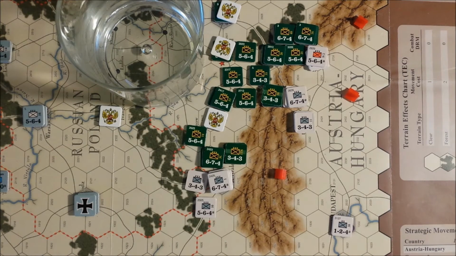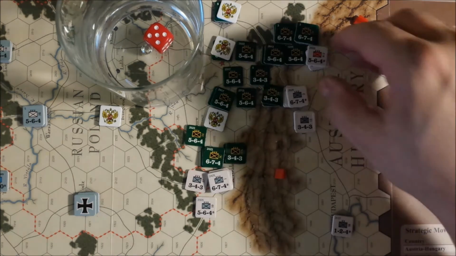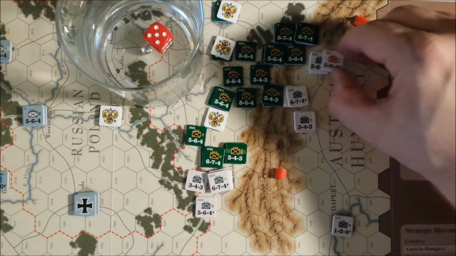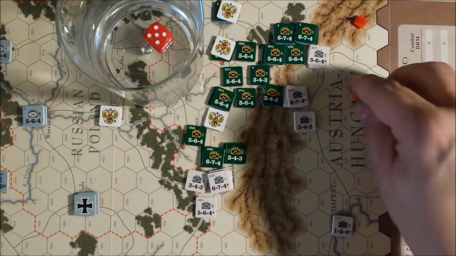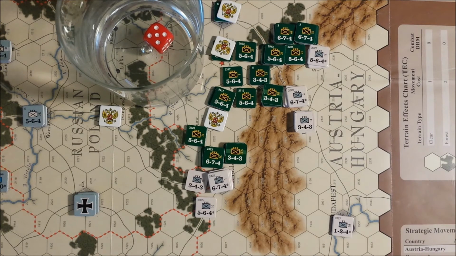Austrians should have tried to pull forward into that mountain hex, actually. 1-to-1 straight up. That's a 5. Whew. 1 loss for the defender. Okay. These are all 1-step units, so 1 unit comes off. That's that. So that's something. Alright, so 3 big battles laying siege to Austro-Hungarian positions, and we didn't get very far.